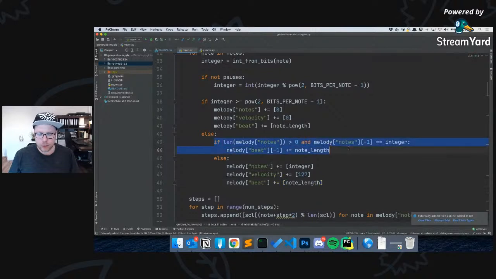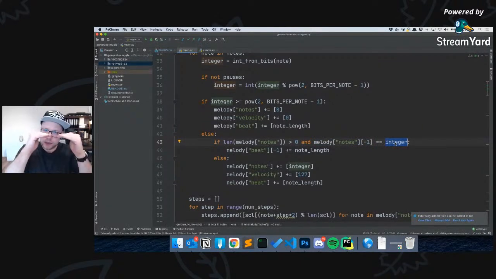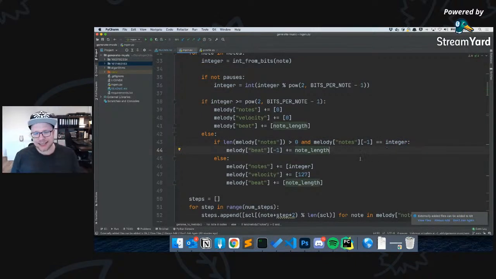But what is this here? What we have here is, if we already have notes, and the last node that we added to our melody is the same as the integer that we want to add now, so basically the same tone, we don't add the tone again, but just increase the length of the last note.